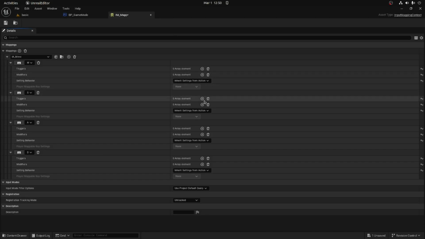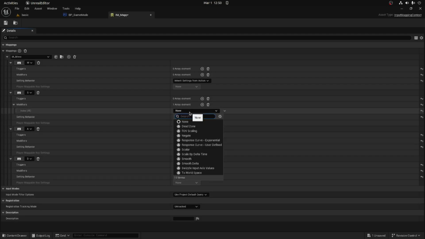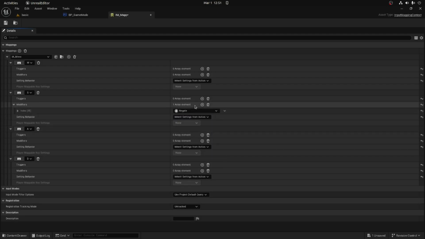And for now, I think the best way to think about this is with W, this is your forward vector, as in which way is the character facing, that's the way I want to move. So we're going to keep this modifier as 0. With S, this is the opposite of our forward vector. So we're going to hit the plus on modifier and go down to negate. This is the opposite. Similarly, our D key, this is our right vector.